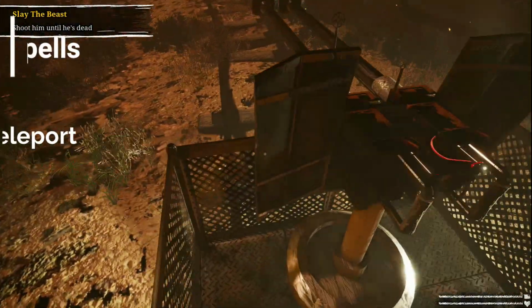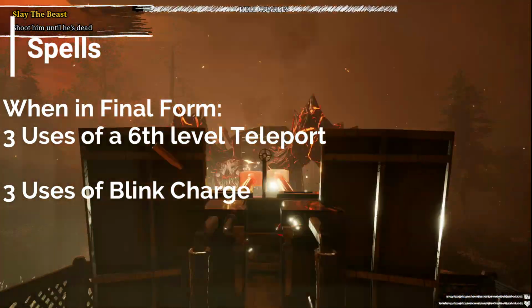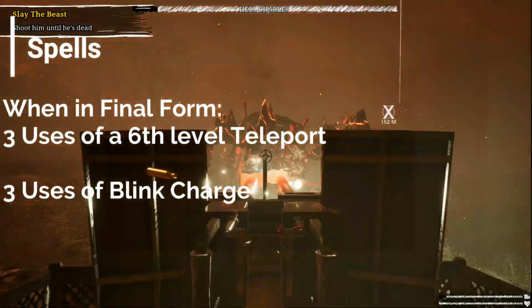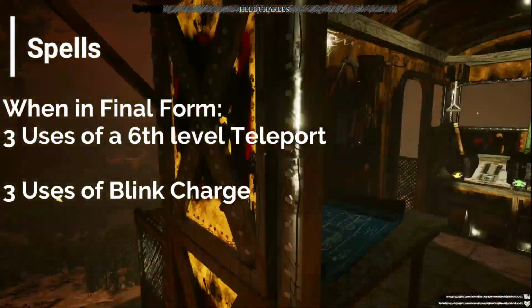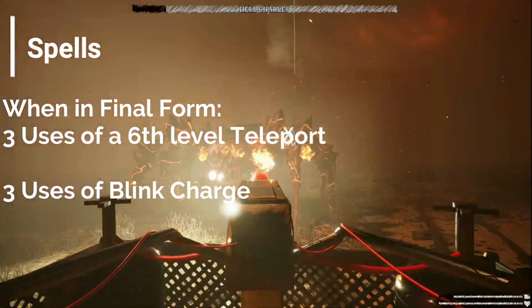When it comes to spells, I think when he's in his final form, i.e. his final showdown boosts, only 2 are appropriate. 3 uses of the 6th level teleport, and 3 uses of blink charge. I think these are appropriate for his post-egg warping, as well as his ability to move around and move quickly around the battlefield, like Nightcrawler from X-Men.